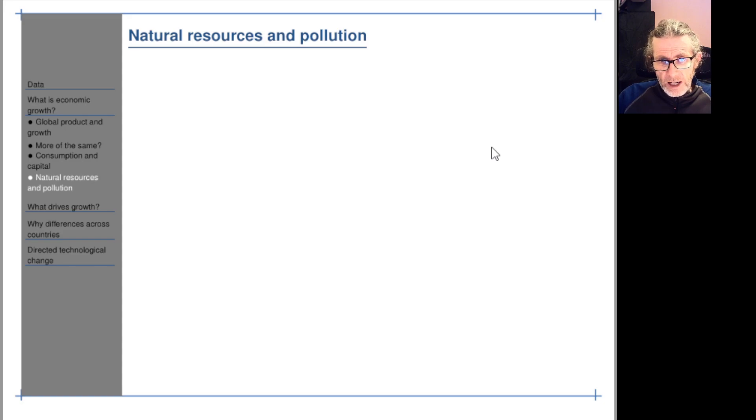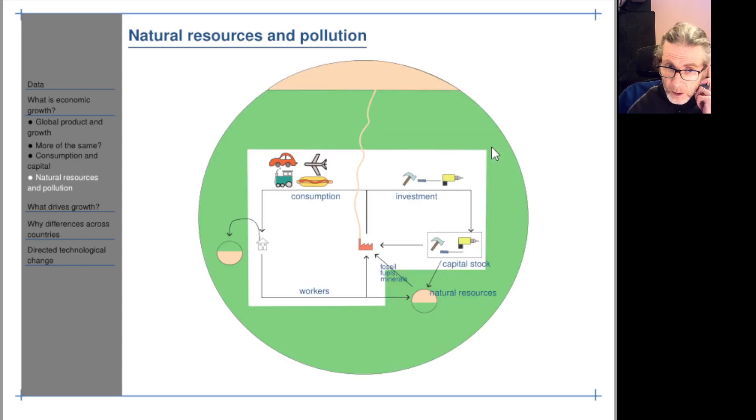What about natural resources and pollution? Well we can add those into the picture as well. Of course everything is ultimately depending on the earth that we live on, so that's why I've drawn this sort of circle around everything. And we pull in natural resources into the production arena which we do using labour and capital. So we use labour and capital in the production arena, we also use it out in the field, in the mines and on the fields growing food and so on, and that may deplete natural resource stocks. It may also when we use them lead to polluting emissions both in the production arena and from homes.